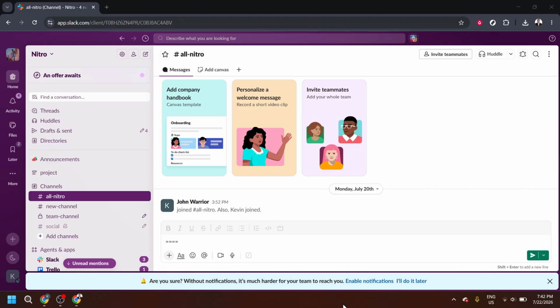To begin, open Slack and go into the conversation or channel where you want to use audio. From there, click on Huddle. This is the quickest way to confirm whether Slack is able to access your microphone properly. Once the huddle opens, pay attention to what appears on screen. You'll notice that there is a microphone error.